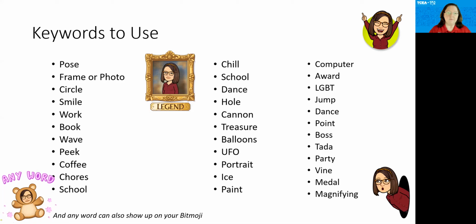One thing you may not know, though, is if you don't find a Bitmoji that fits the word or the mood or the feeling or the action that you're looking for, there is a way around it. Any word that you type in that search bar can appear above your Bitmoji or next to your Bitmoji. So you can see my example here in this little teddy bear example. I typed in any word in that search. And of course, it didn't find anything related to Bitmojis with any word. And so it put the words I typed in there on my Bitmoji and then gave me 3 or 4 different Bitmojis to pick from.